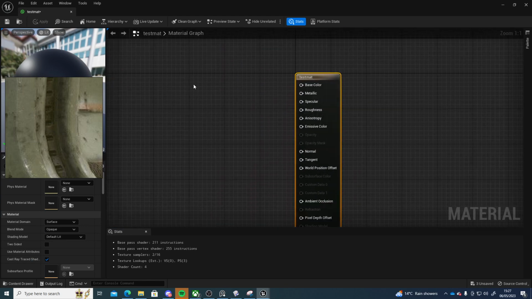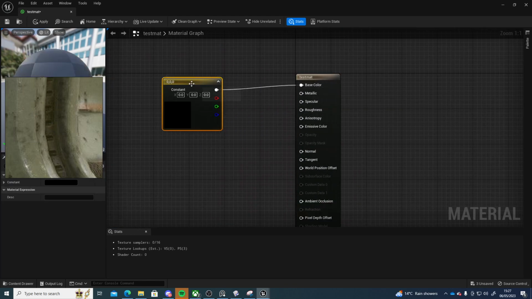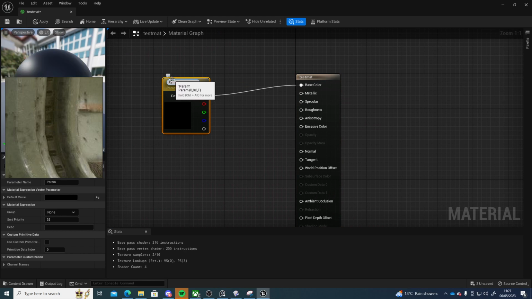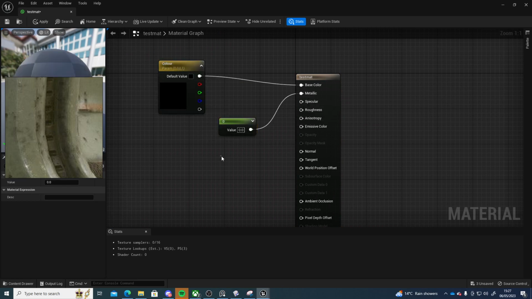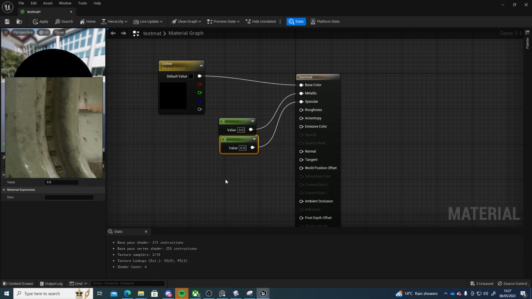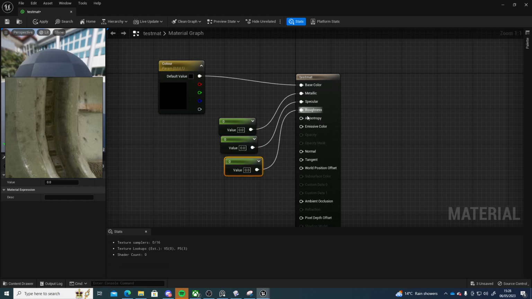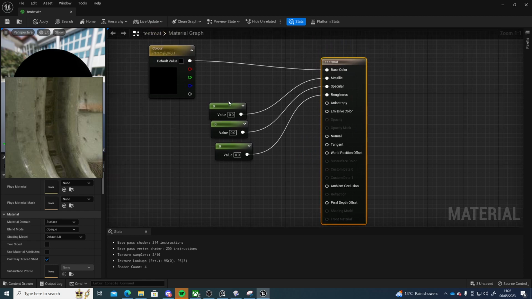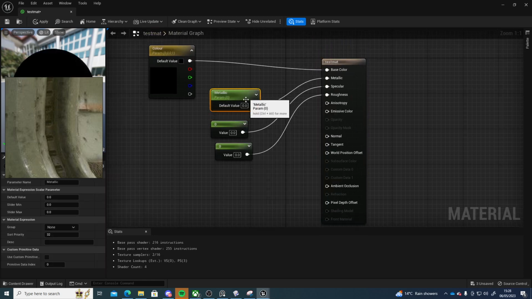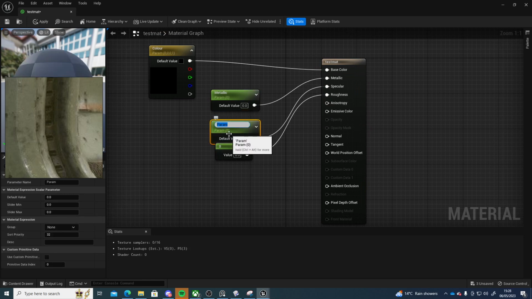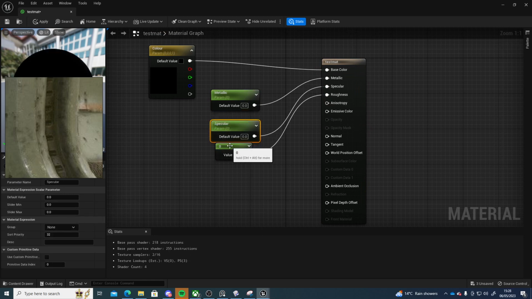And I'll hook up a base color, right click, convert to parameter, call it color. A metallic, specular, roughness, right click, metallic, specular, roughness.